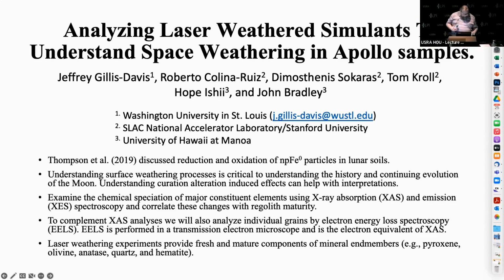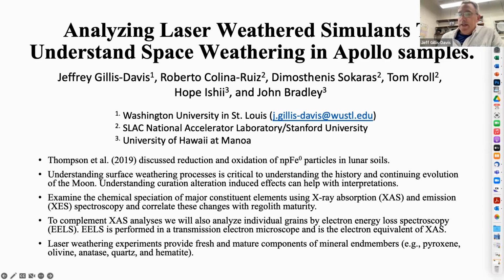All right. So I'll just build on what Jamie and Kathy have already discussed with space weathering, a chemical alteration and physical process that occurs on the surface of airless bodies. In prior Apollo samples, Michelle Thompson noticed that the nanophase iron that we find in the rims on material actually showed some oxidation. They were Fe2+ and even in some cases Fe3+.